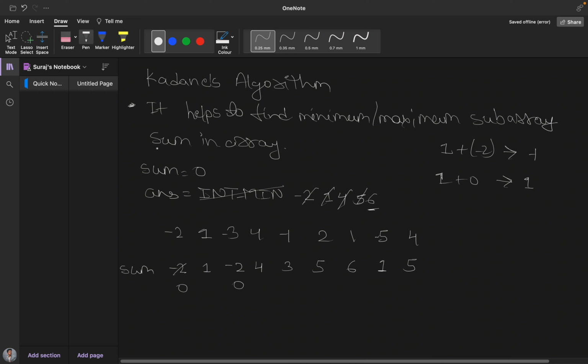I had told you that I will be explaining a real life example. So think of like you are a person, and this is a road. You are a person and you have pockets, right? First you will get -2, and imagine that you have a loan. If you have a loan, it means you have money in negative, right? That means a loan.